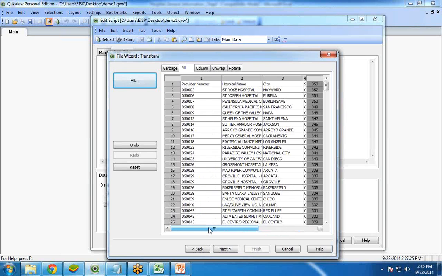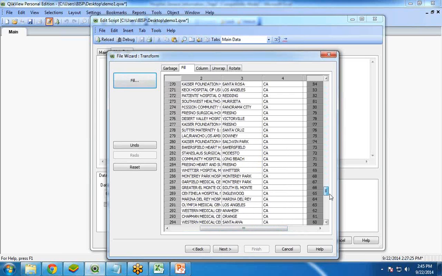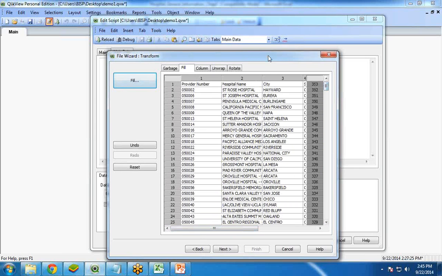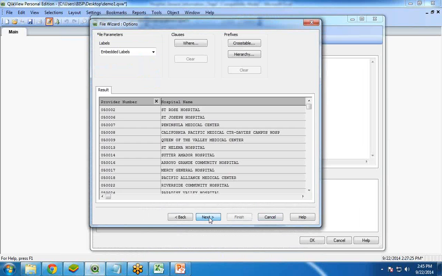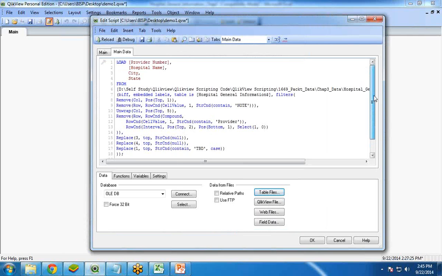So now you can see here the data has been properly transformed, all these cells are filled, and there are no junk values. So like this, our data has been transformed properly. So I click on next, and these are the records over here, and I simply click on finish. So this is the code which is generated. So you see, in spite of writing code, it is very easy to do the transformation with the help of the transformation wizard. I click on save and reload this.